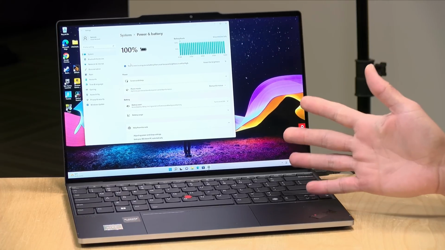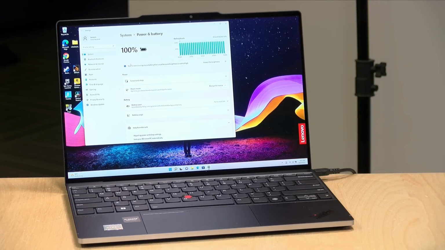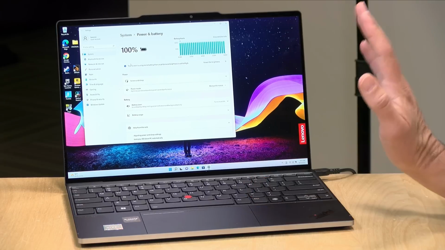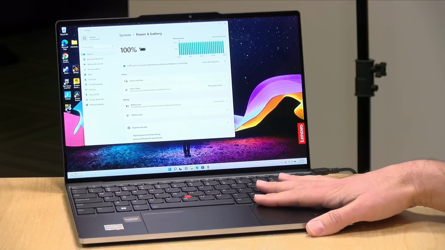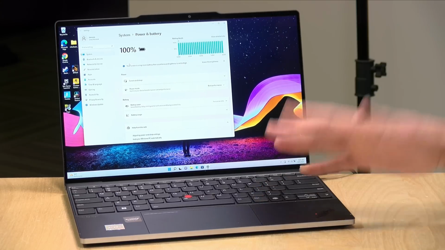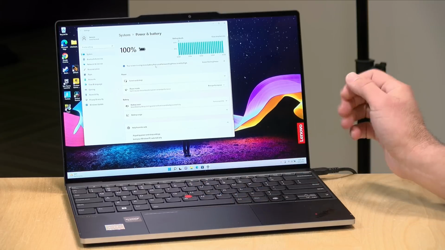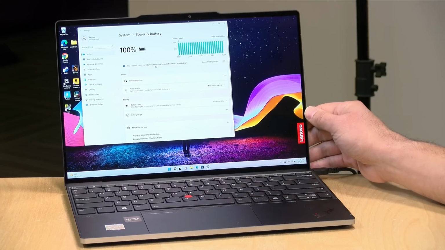The fan isn't all that loud for a small laptop like this, but when there are things cooking in the background, you're certainly going to hear that. The fan will run also when the system is doing updates, so when you first get it, you'll likely hear a lot of fan noise initially, which will tamp down after everything gets caught up for Windows and Lenovo updates. Now, of course, video editing and gaming will eat into the battery more significantly, but this is a really good performing laptop for both of those activities.